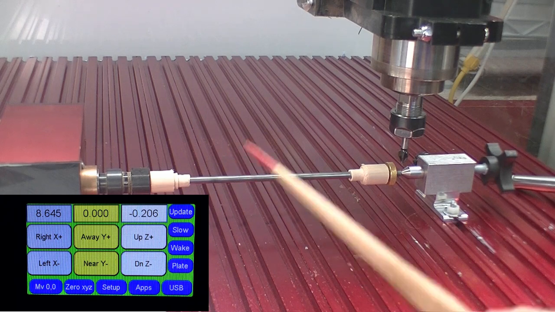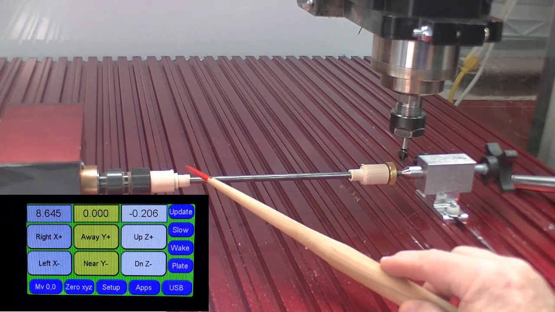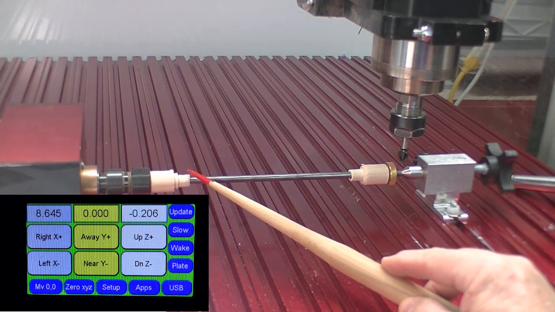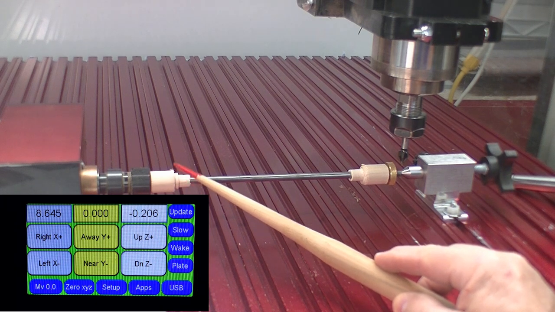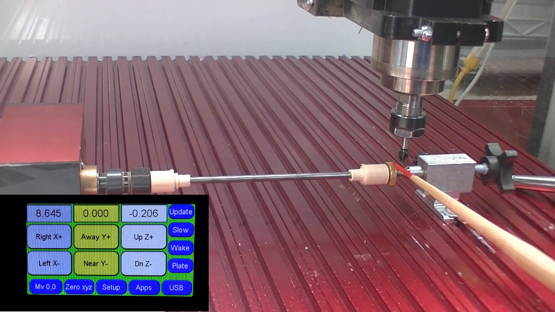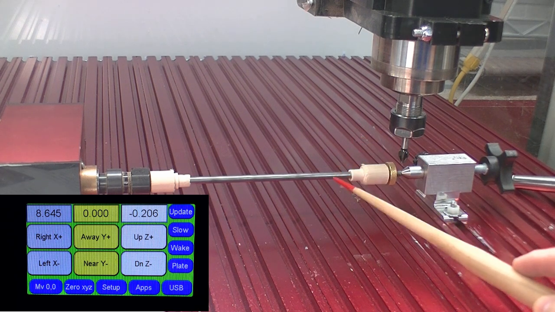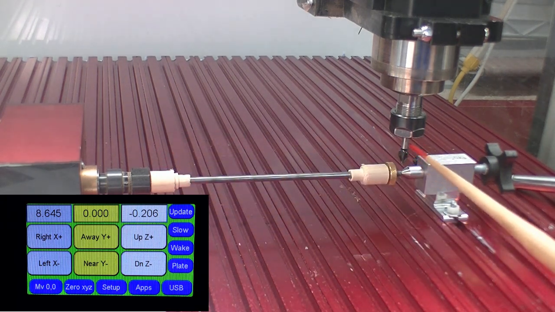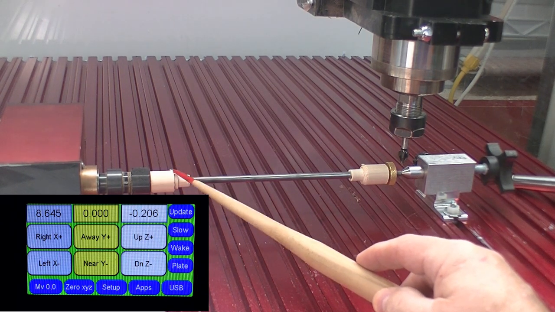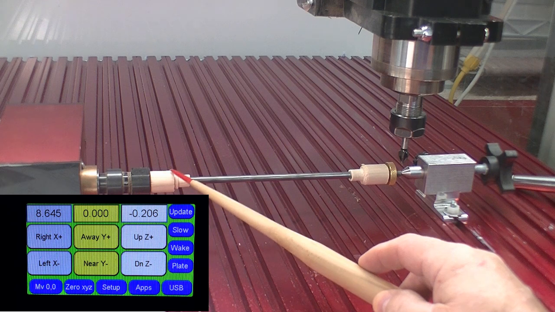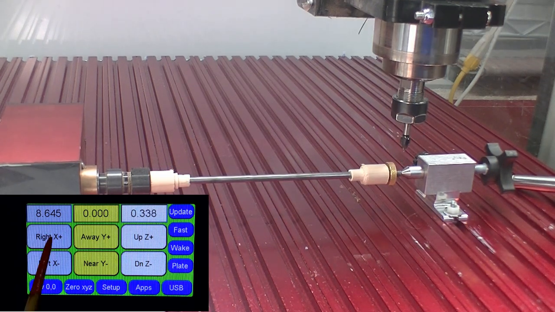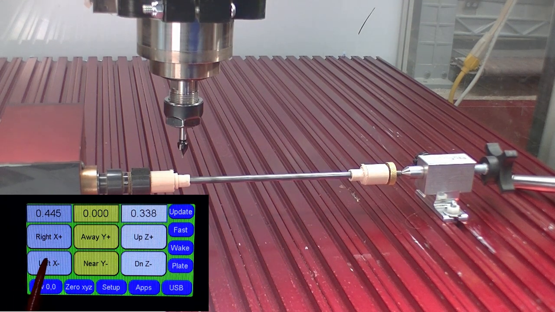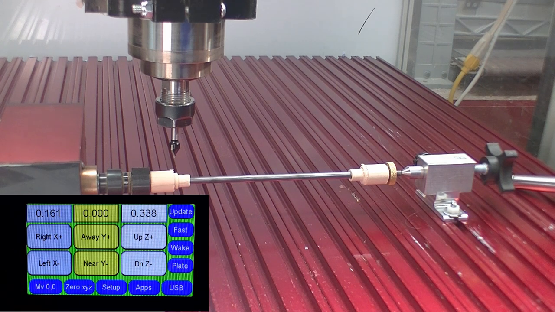Now what we're going to do is set the XY origin. The XY origin is where your project is going to start. In other words, that is the origin that you have in your drawing. My XY is going to be here. Really, the only thing that I have to set is X for the very fact Y is already set because it's the center line between the tailstock and the headstock. I'm going to pick this up, run it over, and then I'm going to determine where my X coordinate is going to be. Let's go ahead and do that. We're going to move it to the left to where we want it to be to start our project. I want to start my project right there.